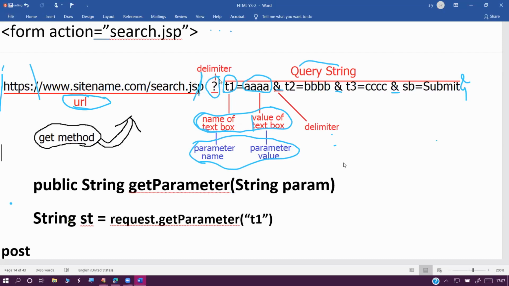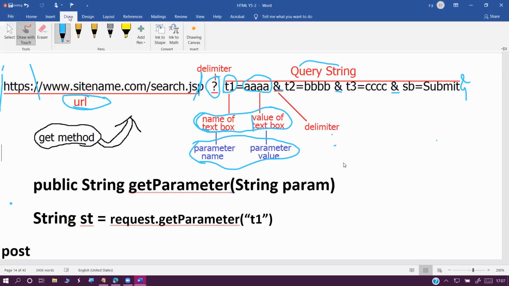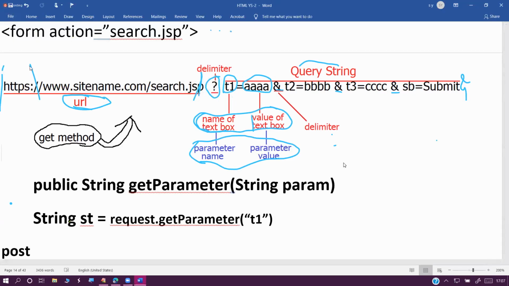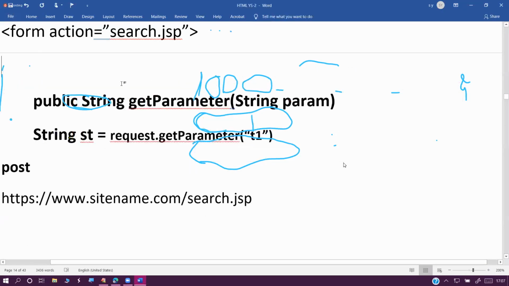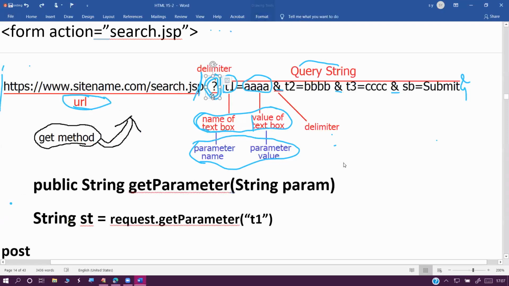After that, the question mark is available here. The question mark is called the delimiter or separator. We can call it any name, no problem, but go for the better pronunciation. In most cases a question mark is available, sir.